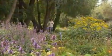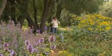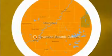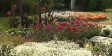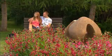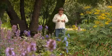The University of Alberta's Devonian Botanical Garden was set up in 1959 on this stunning 70-hectare site. Now, it's the most northern of all of Canada's botanical gardens, and that makes it a great place to test out cold hardiness. In the winter, the average minimum temperature is minus 20 degrees, just mind-numbing. And they have a 120-day growing season, that's it. So, survival is the name of the game here, and it's all about explosive growth. So let me show you a few of the survivors.